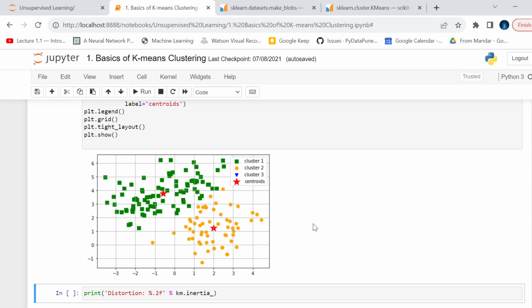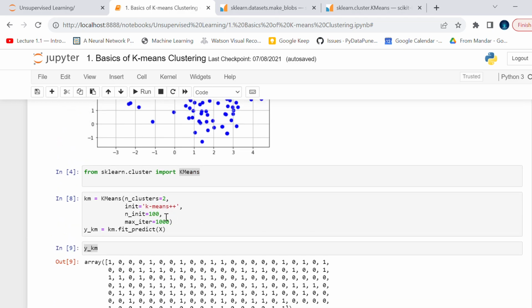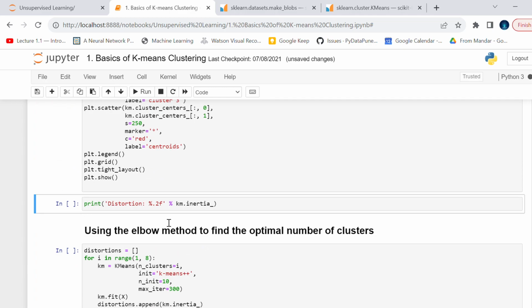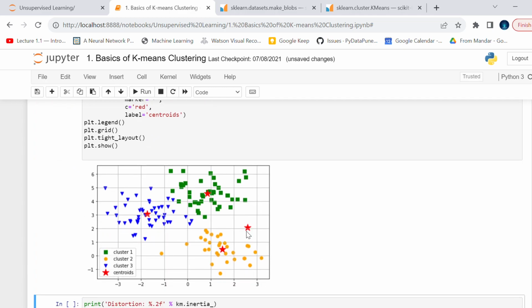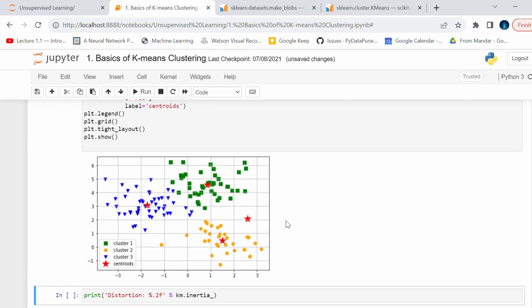Amazing, right? So this is how you can create as many clusters as you want from the given data. Let me put 4. Let's see how this creates the clusters. Let's say 4, shift enter, shift enter, shift enter. Okay, so this is how it creates 4 clusters: 1, 2, 3, 4. So this doesn't look like a proper distribution of the data points within clusters, right?